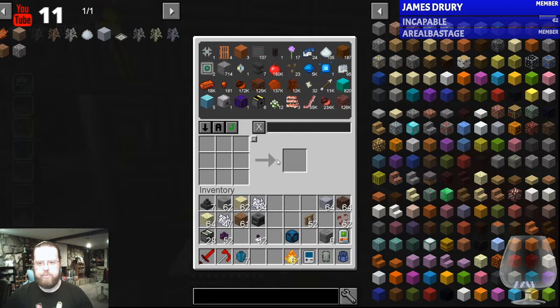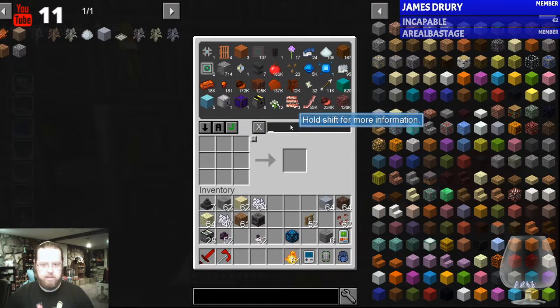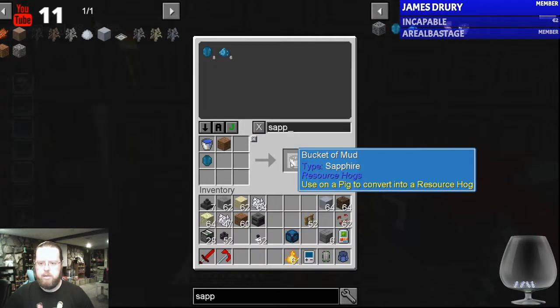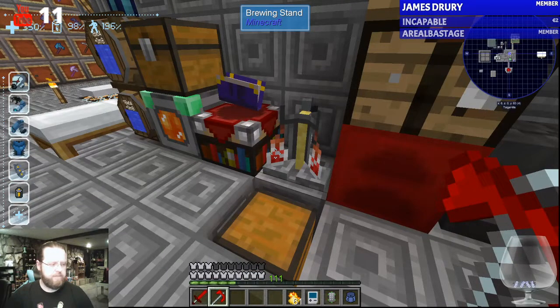Okay, so what was I doing? Oh yeah, I was doing this. All right, I was making a piggy. I need a sapphire piggy. Sapphire piggy. All right, sapphire piggy. Now I've forgotten all about what the next one is. Hope it's not as hard.